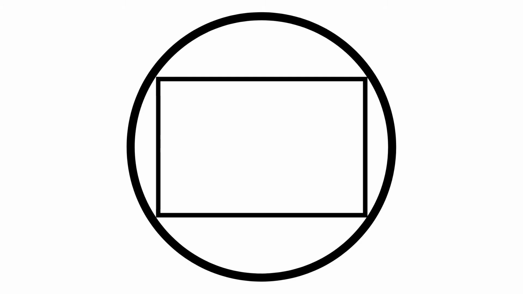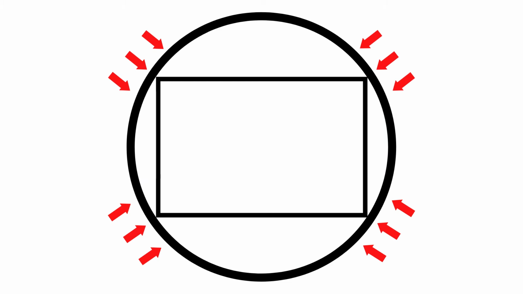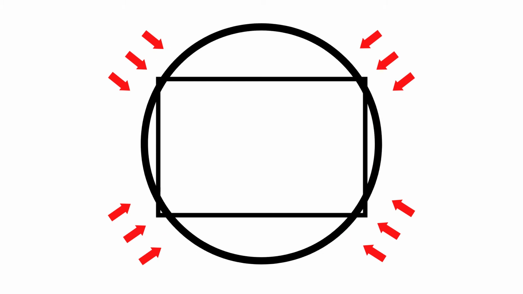This rectangle here represents the sensor in your camera. And this circle represents the image that has been projected by the lens onto the sensor. This circle of light that has been projected onto the sensor needs to be large enough to cover the entire sensor. If it is not large enough, where it's going to be apparent is in the corners, and that's where you're going to get vignetting.